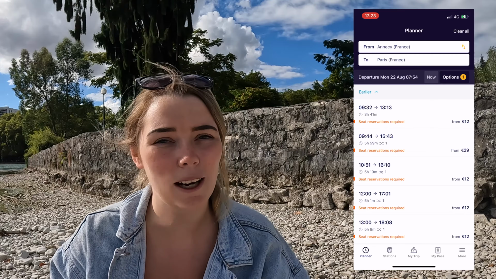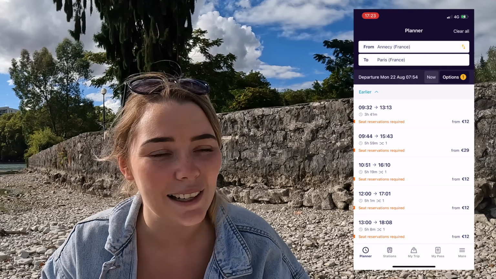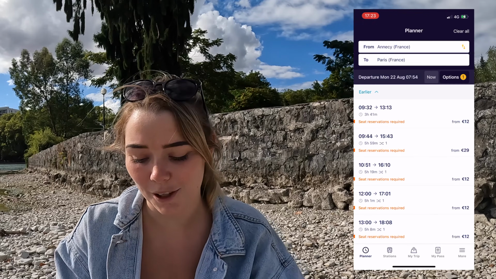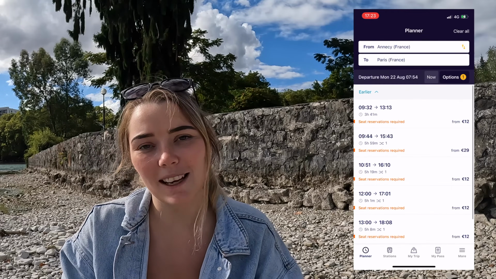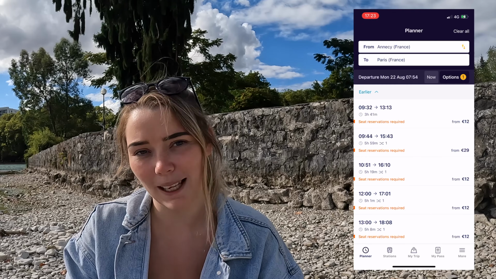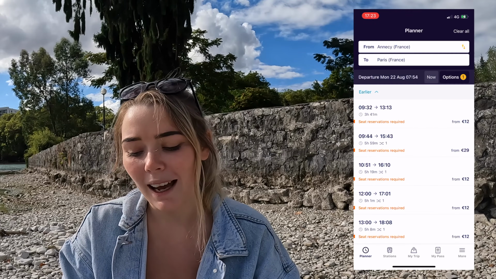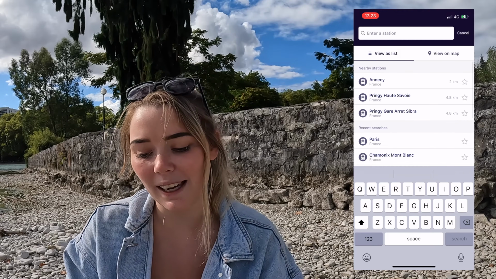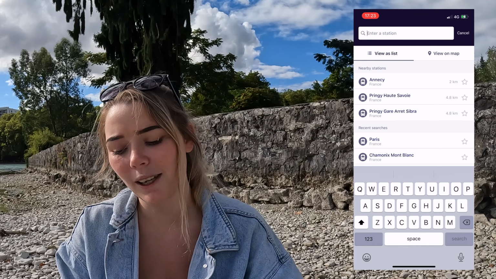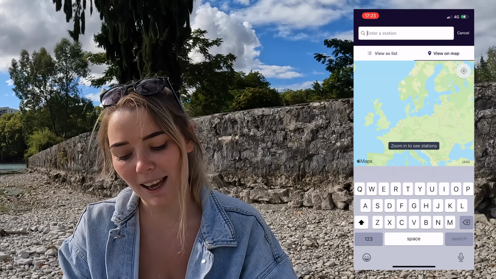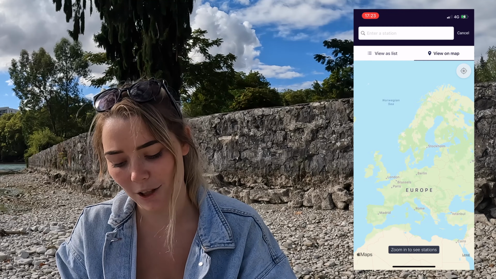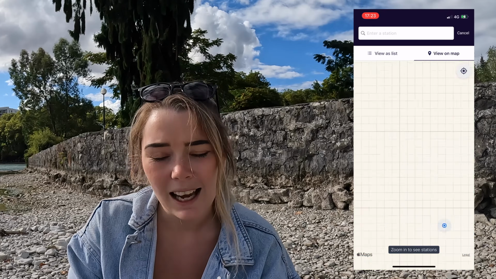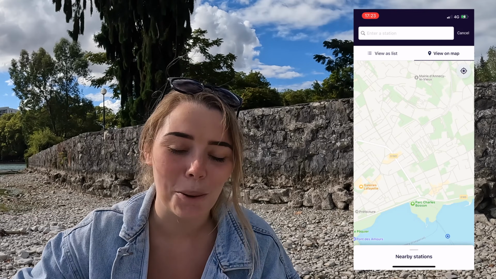This is probably a part of the app that you might not necessarily find, but it is so valuable and it just became so handy for me throughout my trip. So to find the map section, you're going to go back to the planner, which is the main area of the app, and then you're going to type in your final destination, and then instead of typing in where you want to go, hit view on map. So then you're going to zoom in. So let's zoom into Paris. I'm actually just going to send it to where I am right now in Annecy, and say I wanted to go on a day trip from here.